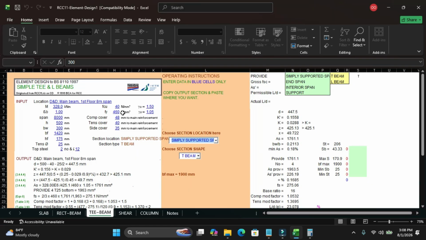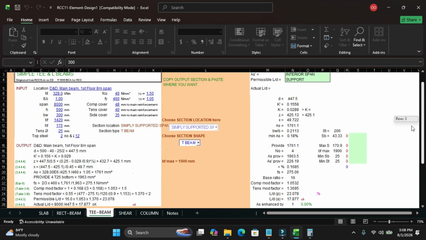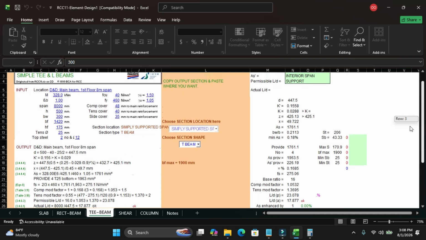So this is the general way you can use this program to design T-beams and L-beams. Now, to better understand your spreadsheet program, if you feel it's overwhelming, you can always ask AI to help you understand all this. AI is going to tell you each and every parameter, including what is here, so you can better understand the spreadsheet program. And now I've gone ahead to visualize what is shown here and let AI explain to me.